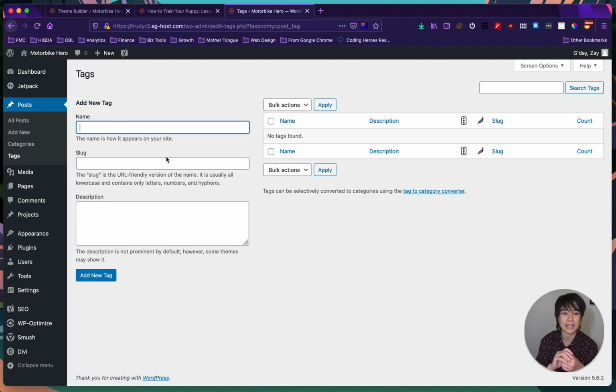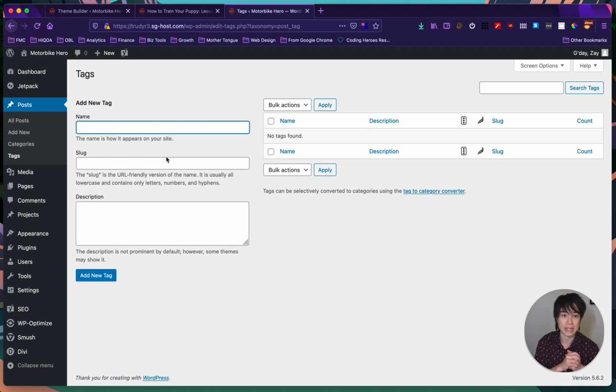It also groups your posts together, but they're not overarching. Think of it as like an Instagram tag, and you can have lots of them. So while your blog post will only have one main category, you can have lots of different tags.